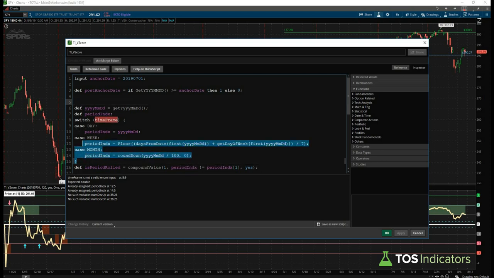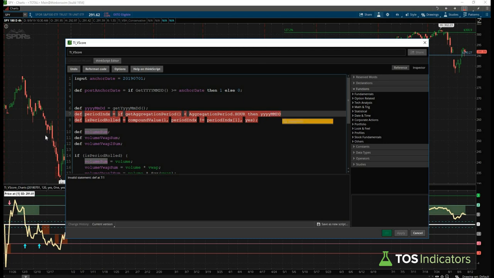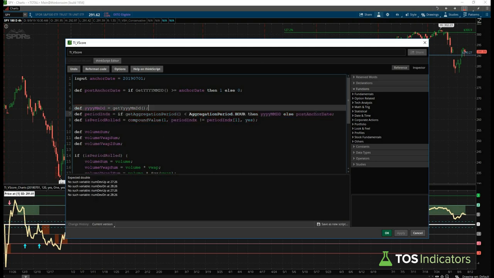The first change that we'll go ahead and make is delete the period index and redefine it ourselves, in which we'll make the period that it actually looks at, where if our aggregation period, so if the chart is less than an hour, so an hourly chart, then we'll use today's VWAP, so today's date as the VWAP. Otherwise, we'll use the anchor VWAP, that date as the anchor for which we should measure this entire V-score.